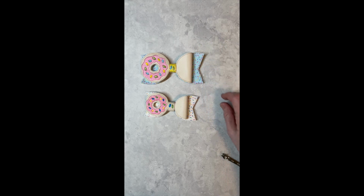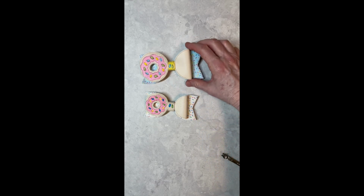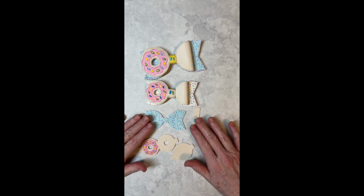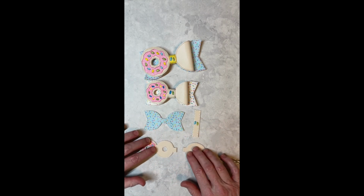I'm featuring the confetti vinyl that's available at Glitterbug Fairy. And I'm here to just show you quickly how to assemble these. This is the 5-inch, the 4-inch, and then here are the pieces I've cut out, stitched and cut out for the 3-inch.